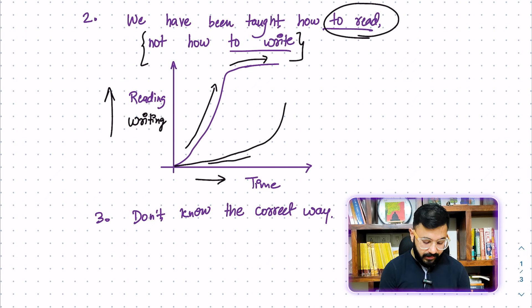But writing is something like this. You've not been writing till the time you were in college and even after college till the time you'd started preparing for this exam, you were not writing at all or you were writing very less. Only when it was surely necessary to write, only then you were writing. And even after you started preparing, majority of us are not here. Majority of us are in this zone where we're writing very little. That is what also keeps us away from writing because you've always been taught to follow this first graph and not the second graph. And therefore, we shy away from actually starting with something new completely because we know that we're going to be bad at it because you've never done it in our lives. And this is what stops us from actually writing.